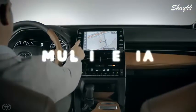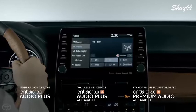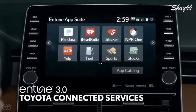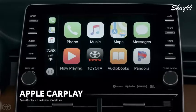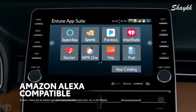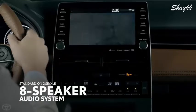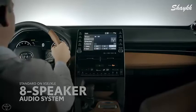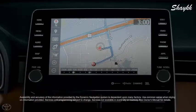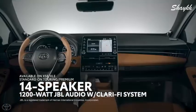Avalon's entertainment functionality centers around its 9-inch display and Entune 3.0 multimedia system. This platform boasts all the typical entertainment features you'd expect in a modern premium vehicle, as well as the full array of Toyota connected services. Avalon's Entune system also touts a Toyota-first standard Apple CarPlay integration on all models, along with smartwatch functionality and Amazon Alexa-enabled remote personal assistant functionality. XLE and XSE models pump their Entune 3.0 Audio Plus media through a standard 8-speaker stereo system, while Limited and Touring grades get a standard upgrade to Entune 3.0 Premium Audio with dynamic navigation and an earth-shaking 1200-watt JBL audio system with 14 speakers, including a 10.1-inch subwoofer.